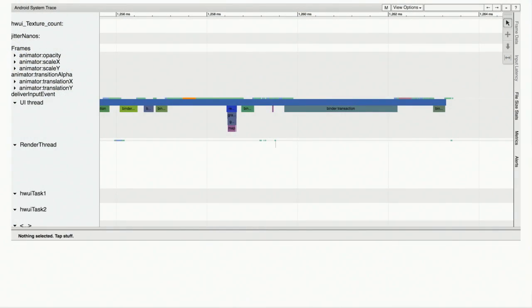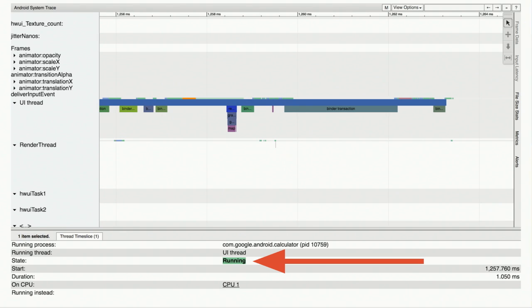Now, let's zoom in on the end of activity start for calculator. So in this trace, we launched calculator and clicked a few buttons. Here we are at the very end of activity start. And I zoomed in really closely, and it's still probably hard to see because Systrace has a lot of very small UI elements. But there are these colored bars on top of the UI thread here. These colored bars represent the state of that thread at any point in time. There are 5 different states that a thread can be in.